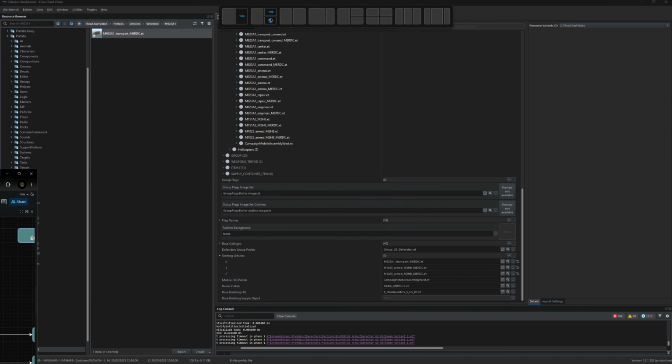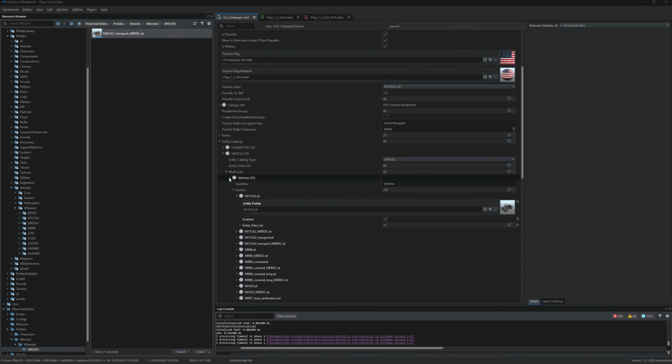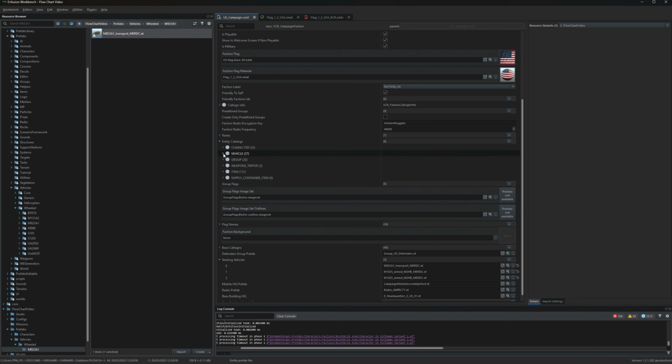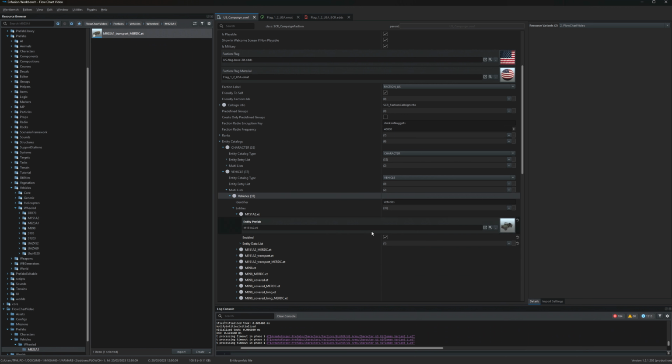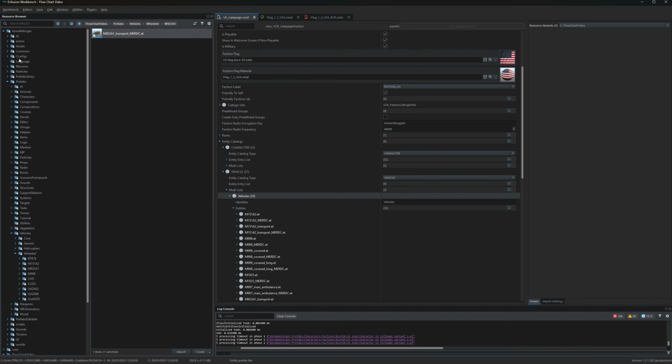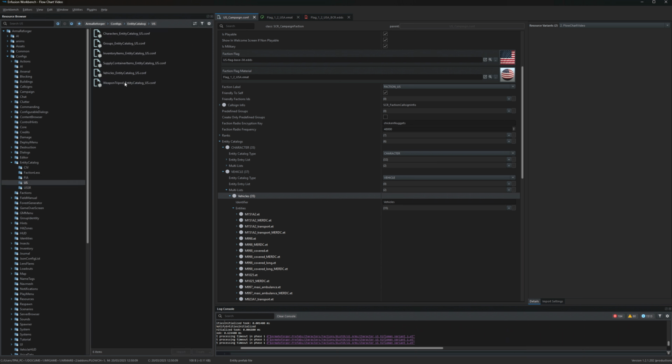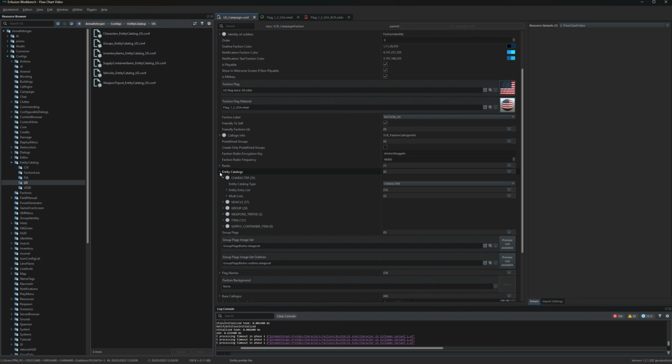Okay, so let's jump into the entity catalogs now, which is where a lot of people will spend a fair bit of their time. Like I mentioned before, you could go through here and modify each one of these, add your vehicles all in here. But in my personal opinion, it is recommended to modify the vehicle entity catalog itself. So up the top left, Arma Reforger, configs, entity catalogs, US. These catalogs, these configurations, all line up with these here.